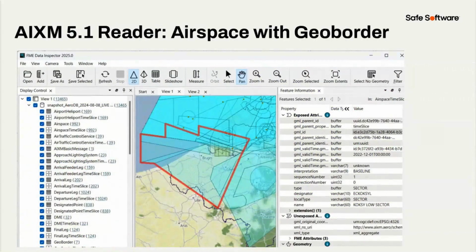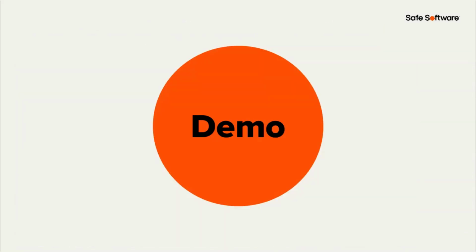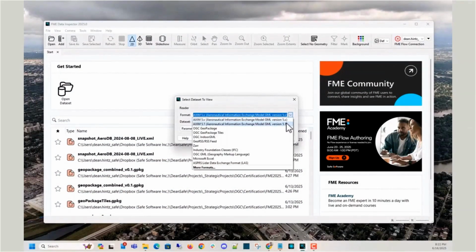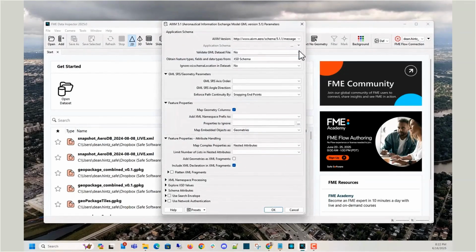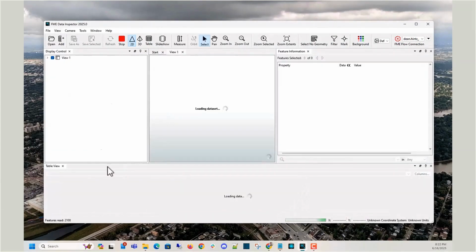So this is what the old reader looked like. And you can see it doesn't follow the border particularly well. And this is what the new reader generates. And we have a quick video where we zoom into that. We can run that. And so, again, I'm focusing on airspaces, but this same functionality exists for a number of different feature types wherever linked geometry is used. So in this video, the first thing I point out is there are different ways of reading the AIXM version. I'm using 5.1.1. There's also 5.1, or you can just directly interpret it from the data set.